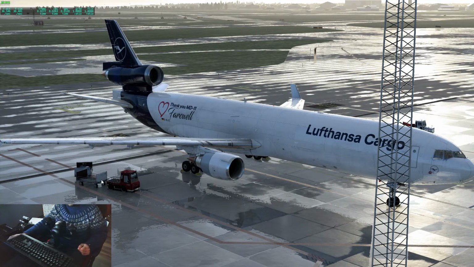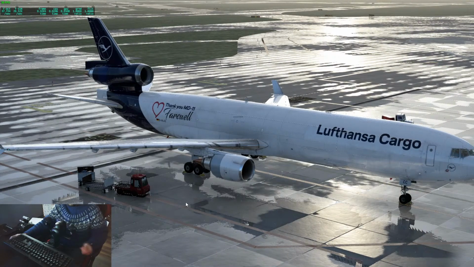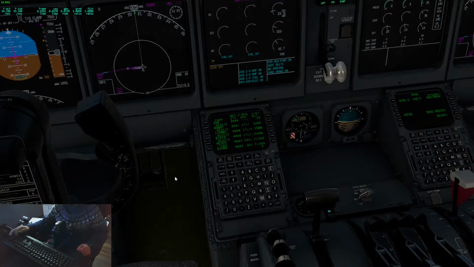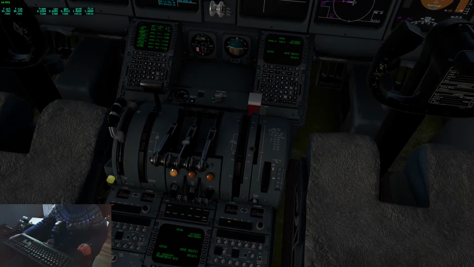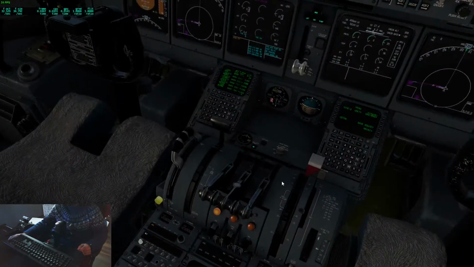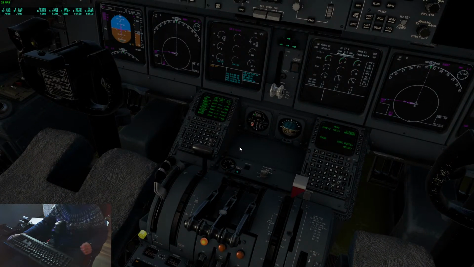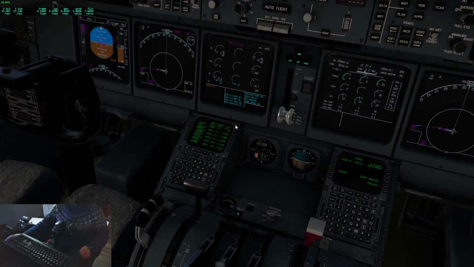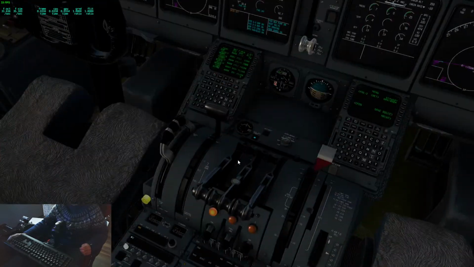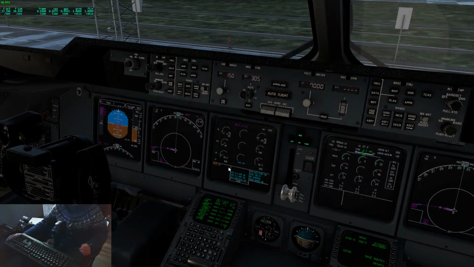This isn't realistic at all, but it's within the scenery, so nothing I can do about it. That's a bit too close, this little guy, but okay, let's get back in the cockpit and proceed with turning on the engine. So now engine 1, the one on the left wing. Engine spooling up. We have N2 15%, so we can turn on the fuel pump.